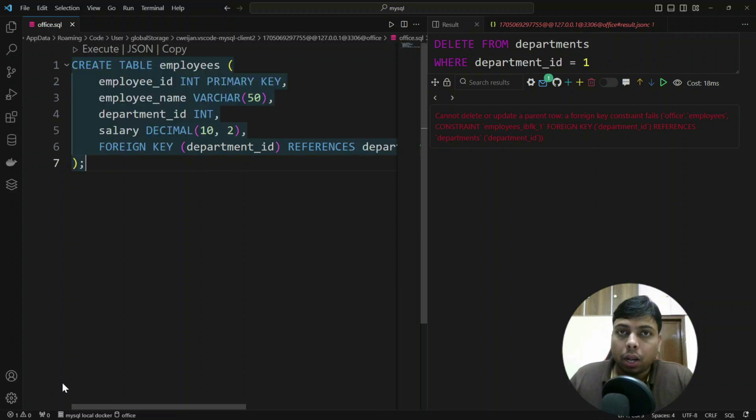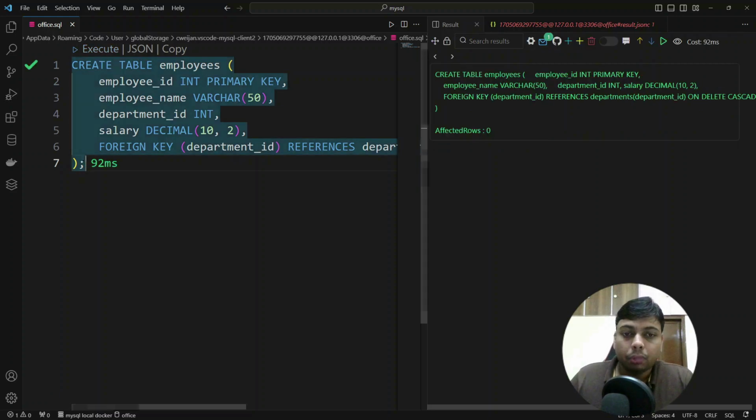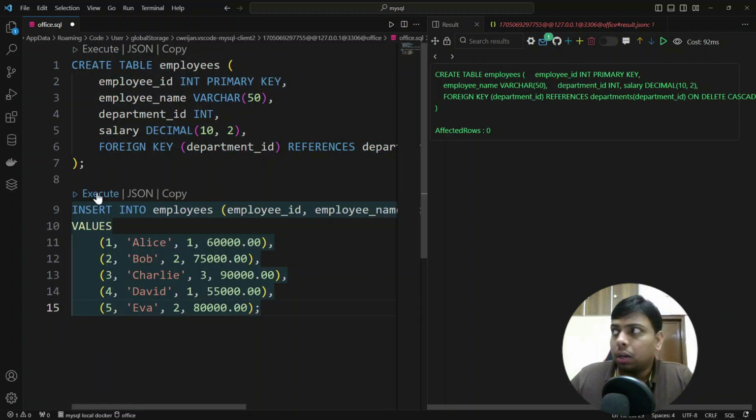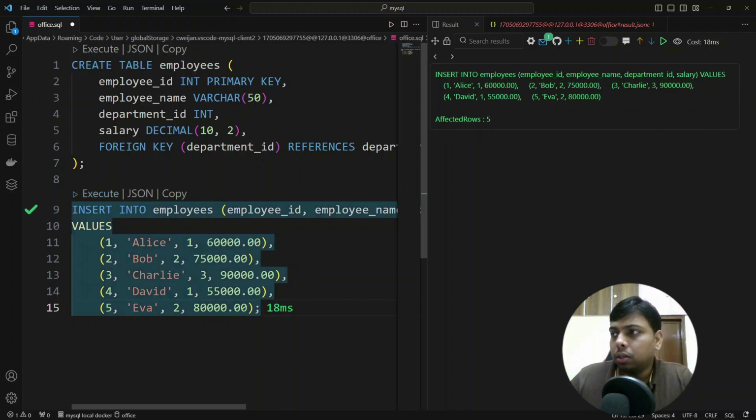That means if I try to delete department ID 1 from the departments table, in the employees table as well, all the rows that have department ID 1 will also be deleted. So I'll execute this. After this, I'll try to insert the data. I'm able to insert.